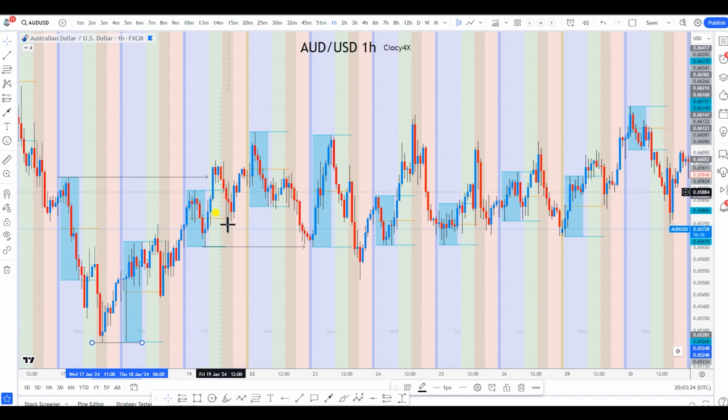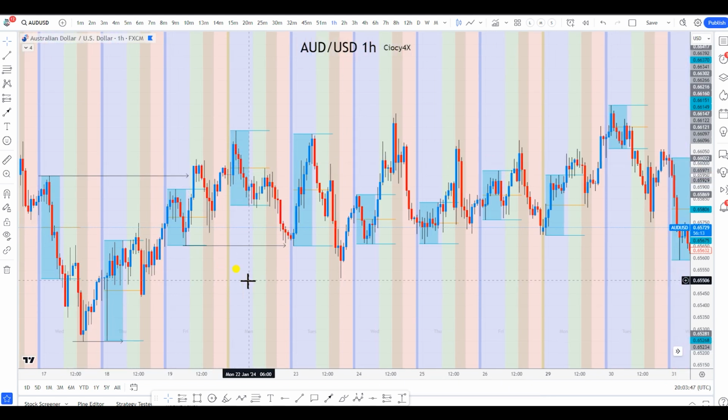Do you see the difference between this reaction compared to this reaction over here, or even this reaction over here, right? This one is very, very big. It's almost double. And especially now, we're looking at the 1 hour. If we go to a smaller time frame, then we can see the potential of that. The same thing goes every single day.